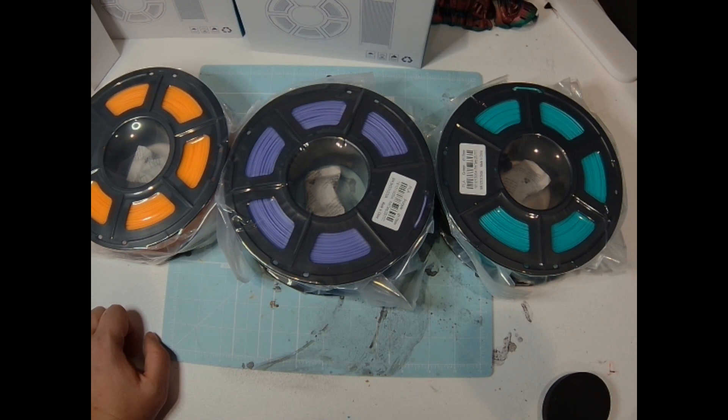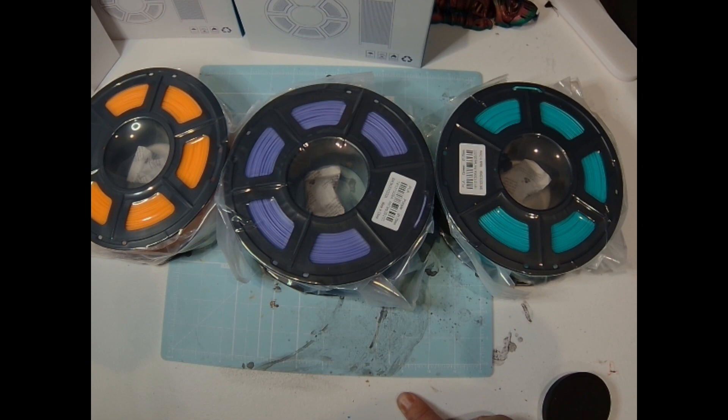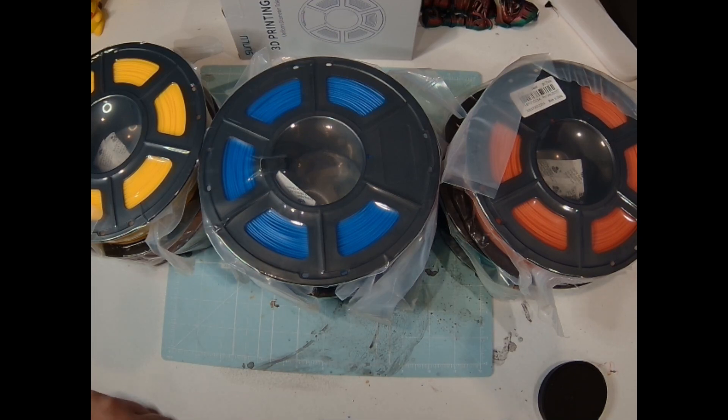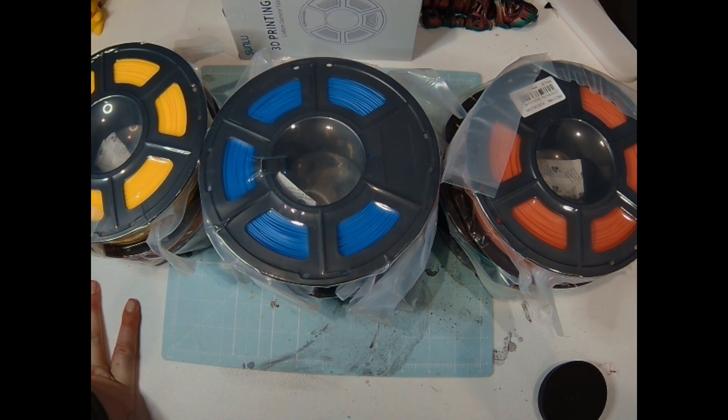The auxiliary colors that came with the bundle are green, purple, and orange. I don't go through a lot of these — they last me about half a year. Typically when using the AMS system, I'll cut these colors in automatically instead of having to paint details. For high-use colors, I have yellow, blue, and red — I go through those in about two months. In the bundle they're $12; if you buy individually they're around $16 to $20 with Sunlu.